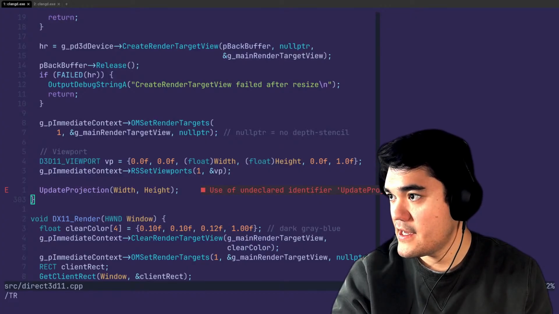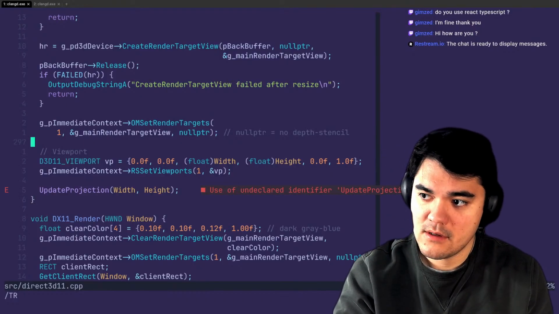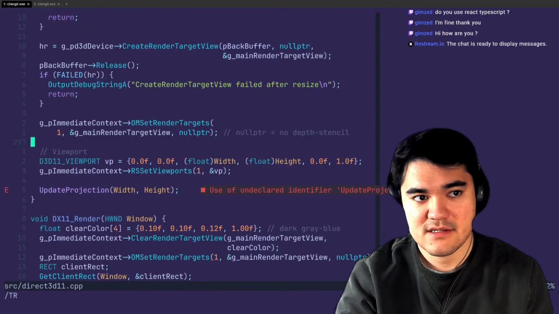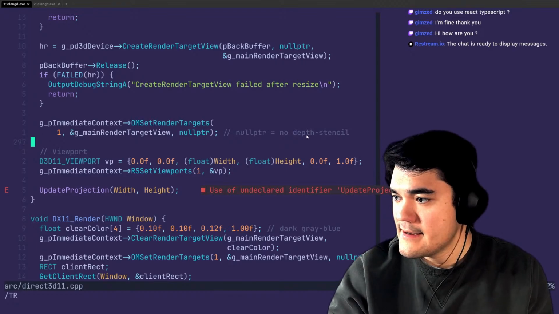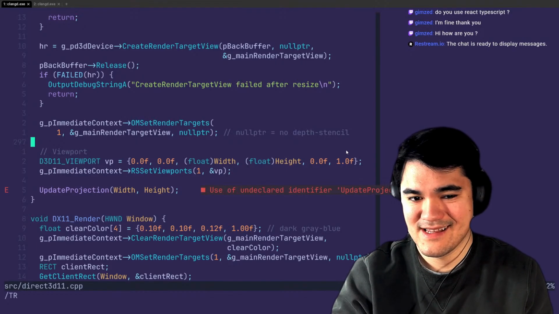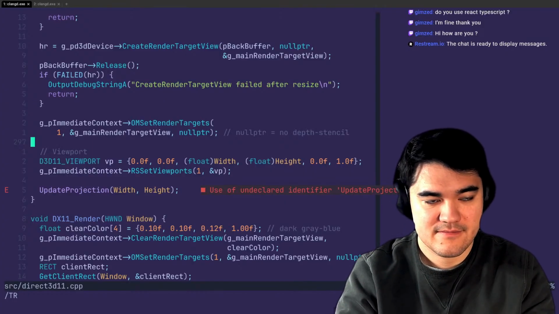And I want chat above that too. Oh, that's still not working. That sucks so much. Well, crap. I'm not sure why.